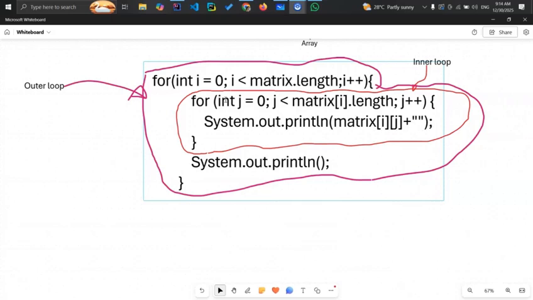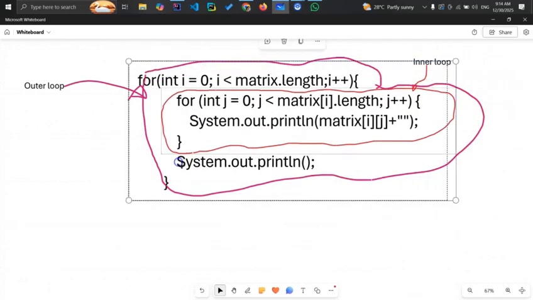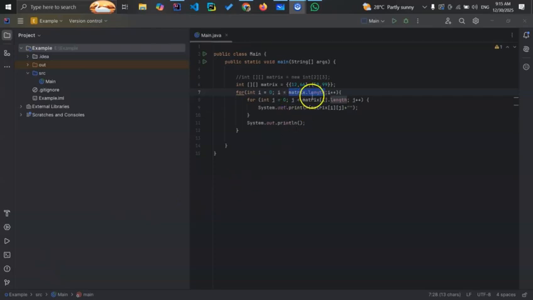If I is equal to 1, now row is 1, right? Then J goes 0, 1, 2, it prints everything in the second row. This hits again, right? Okay. This tells the loop to stop after the last row, right? This tells the loop how many columns are in that specific row, right? This uses the current row I and current column J to grab the specific number at that spot, right?